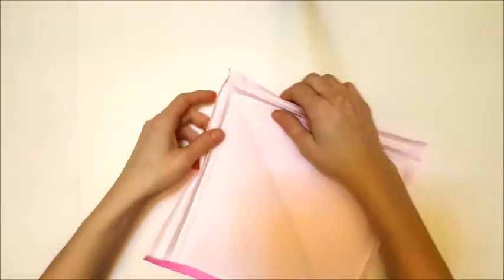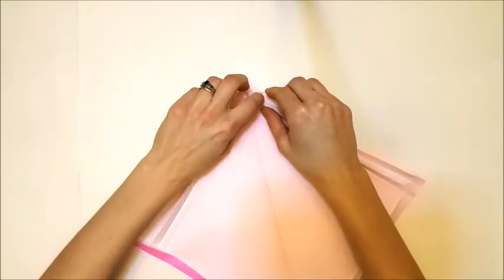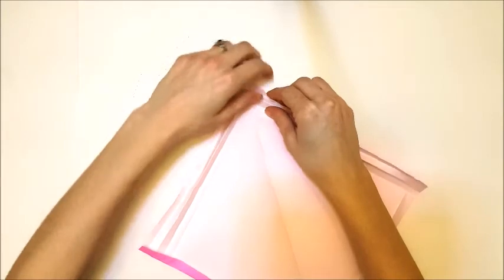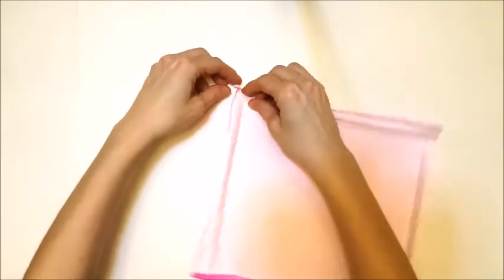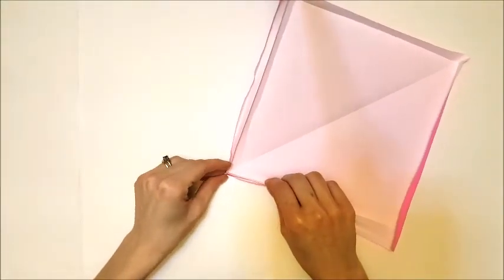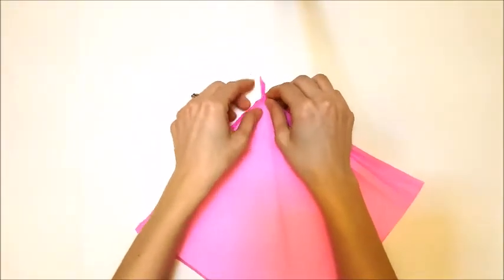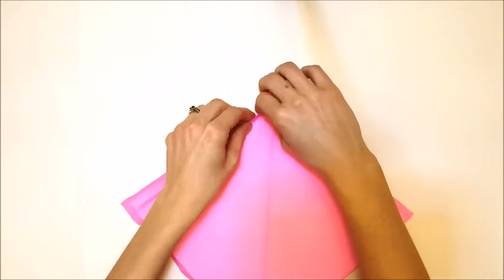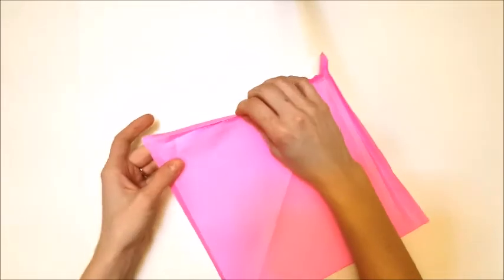So now we're going to make sure that the top corner is unfolded. Bring the two sides where you've done those pre-folds initially in on themselves. So they should just easily collapse along the fold. Flip over the paper and fold them over one more time so that they land on the top of the paper rather than being on the bottom.